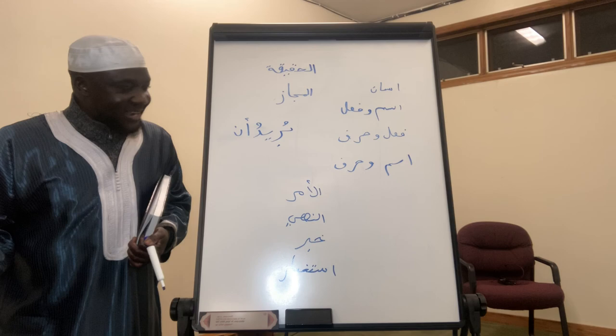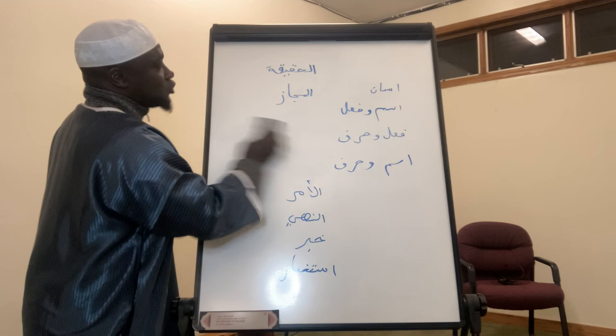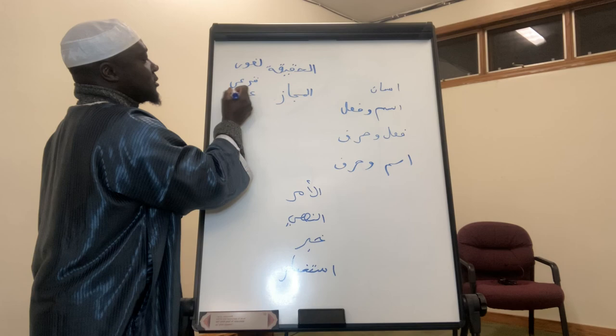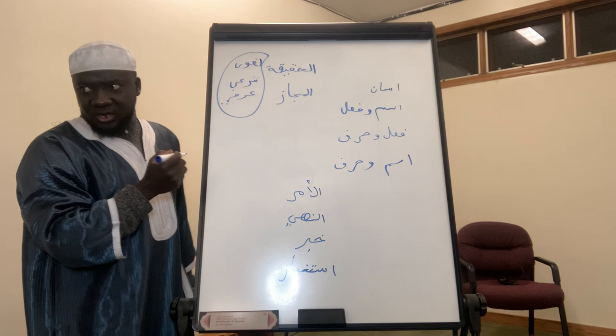So there are a lot of forms of majaz that you need in order to understand a lot about the beauty of the Quran. Now, we said the haqiqa is lughawi, shar'i, or urfi, right? So these are the aqsam of haqiqa. When you want to see the facts of the haqiqa, you will see it based on the language, or based on the Sharia, or based on the urf. So you see, urf is very strong.